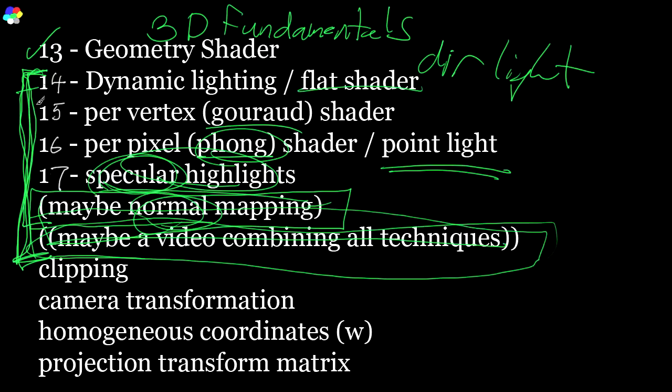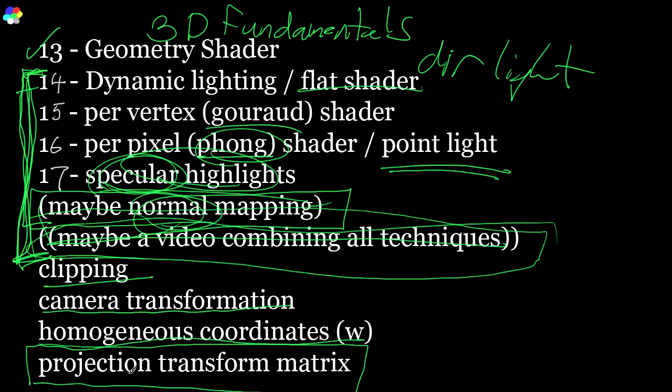But then once we're done these guys, there's not much left in 3D fundamentals. We got to do clipping. We got to do camera transformation so that we can move around in a scene of a bunch of objects. And once we're done that, then we're going to do homogeneous coordinates, 4-dimensional matrices and vectors, and that will allow us to graduate to the final thing, projection transformation matrix. And then there you go. That is basically all of the minimals that I wanted to teach in order to get 3D fundamentals under the bag. And then we're moving on to hardware 3D.